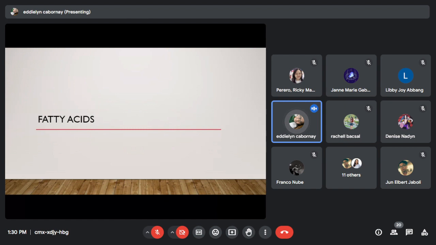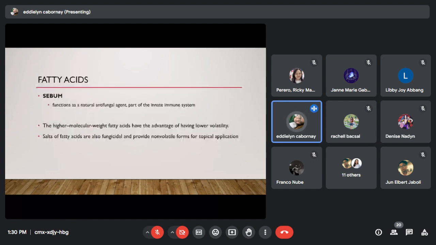So we have the fatty acids. Normally adults have an acidic fatty substance in the skin or on the skin called the sebum. Sebum or sweat are acidic in nature. Fatty acids have been used for years with the idea that if a substance similar to sebum could be applied to the infected area, the effect of the sebum would be augmented and fungi could be eradicated. The application of fatty acids or their salts does in fact have an antifungal effect.